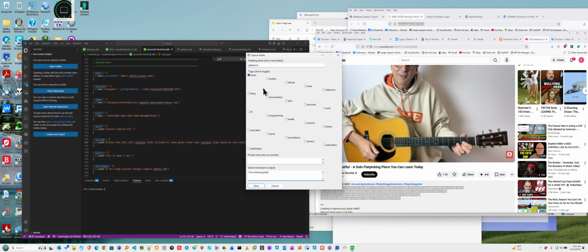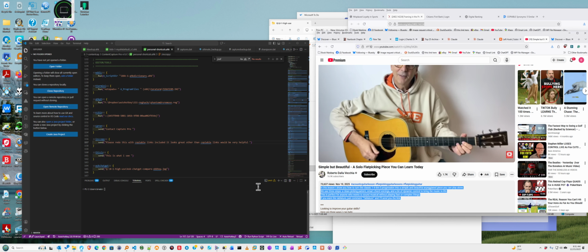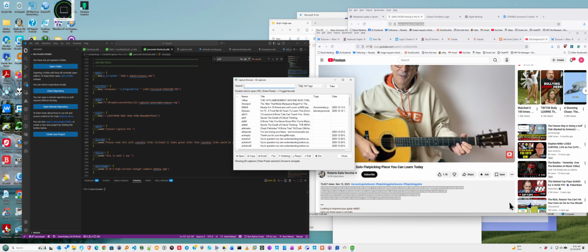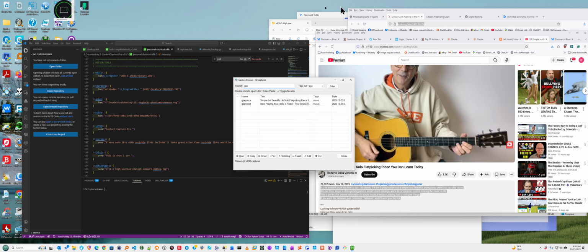And I clicked on music, and then I can just do save. Okay, so that's saved into my database and updated automatically. Then I can go Control Alt B, and I can go GTR, and I can see that it's in there. And of course, if I wanted to edit it, I do that. I can read it. We can do all kinds of different things with this.